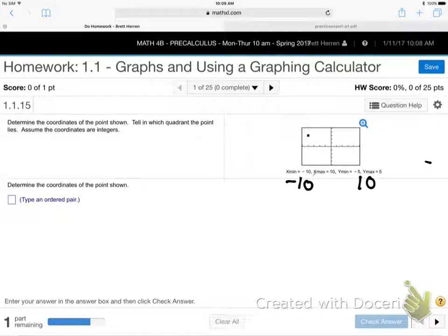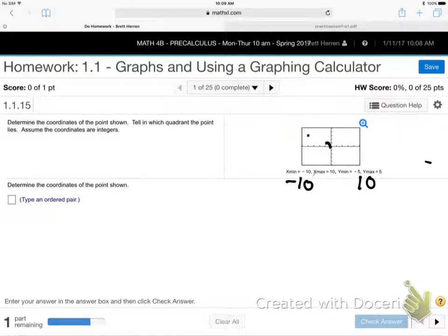So with that in mind, what does that mean for each of the jumps on the x-axis? How much is each of these little lines? They must be 2, right? Because from the middle, which is 0, you get all the way over to 10 in just 5 jumps. So they must be 2 per jump. So we'll just say there are 2 per jump.